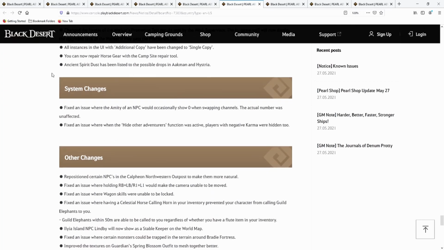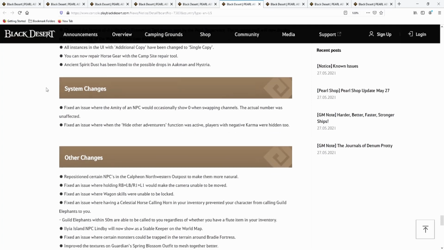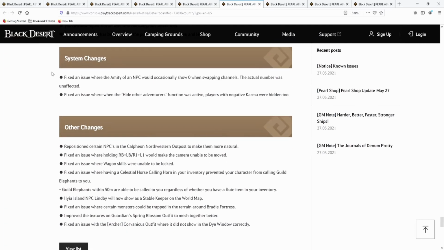All instances in the UI with additional copy have been changed to single copy. You can now repair horse gear with the campsite repair tool. And Ancient Spirit Dust has been listed to the possible drops in Archman and Histria. System changes. Fix an issue where the amity of an NPC would occasionally show 0 when swapping channels. The actual number was unaffected.